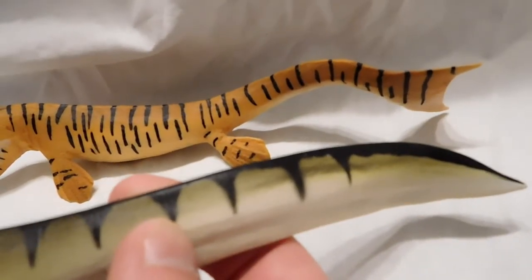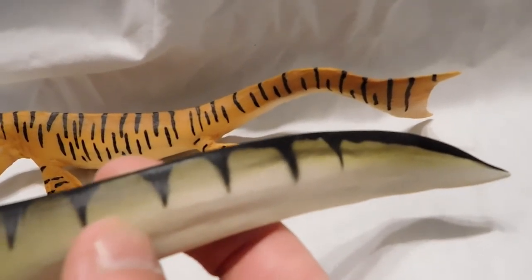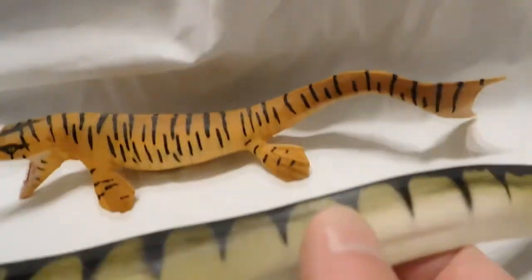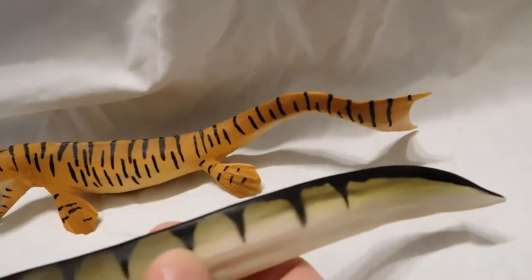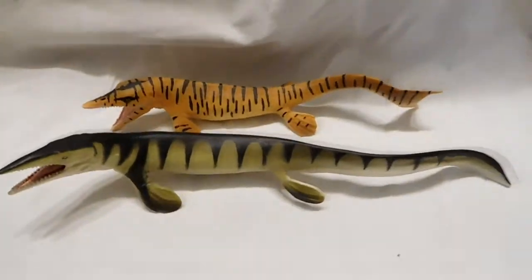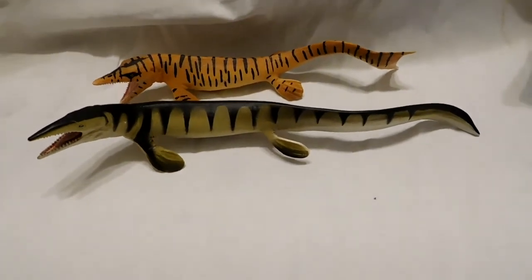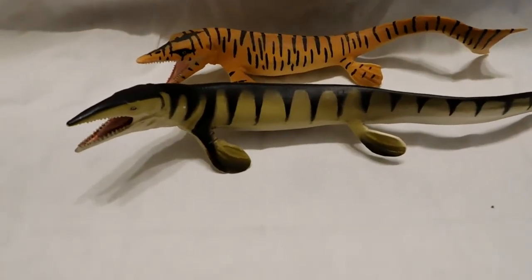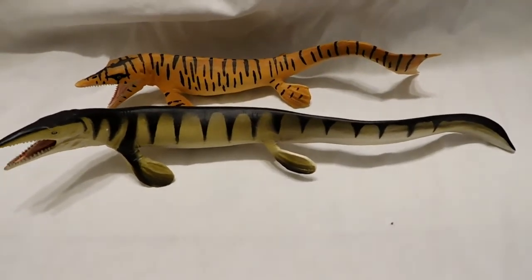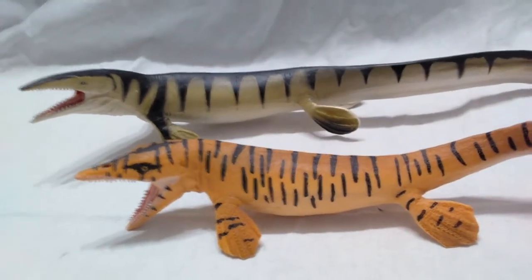So again, I would imagine there was an update in the way that this animal is viewed somewhere between when they made the Carnegie version and the Safari version, unless they're just going out on a limb here with the way they've sculpted the tails. But regardless, the tails are sculpted differently. The Carnegie version, as you can see, is significantly larger than the Safari version, but together they look very cool. I think they make a very nice pair, and they should go on the shelf of any marine reptile collector because they are both beautiful.